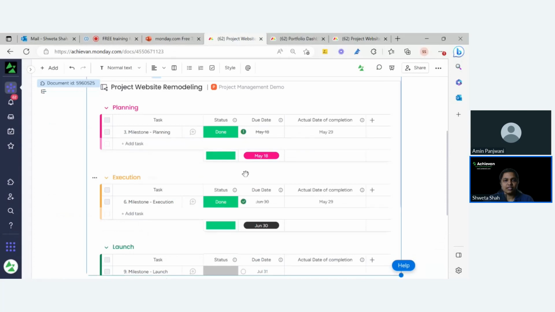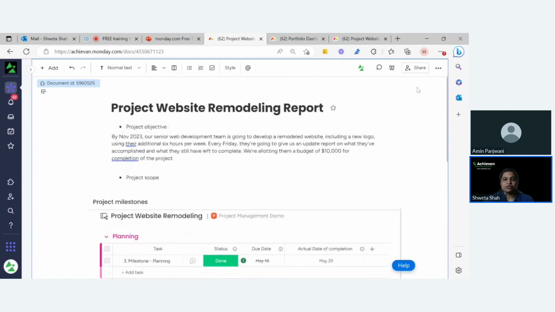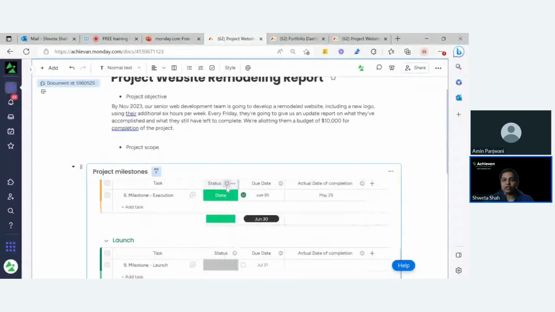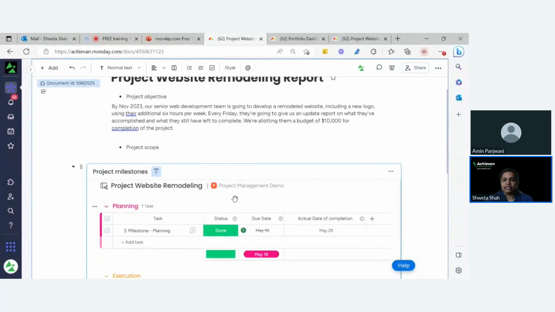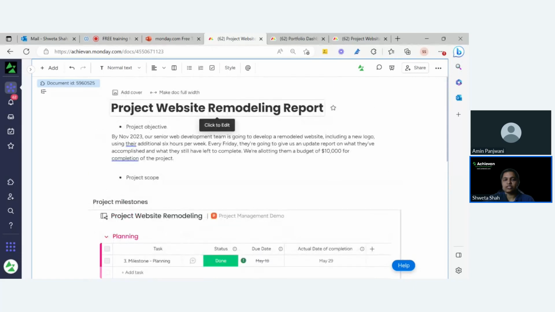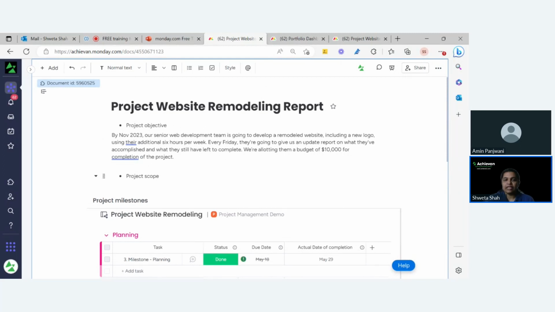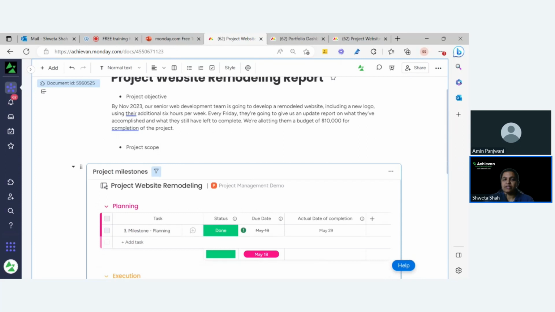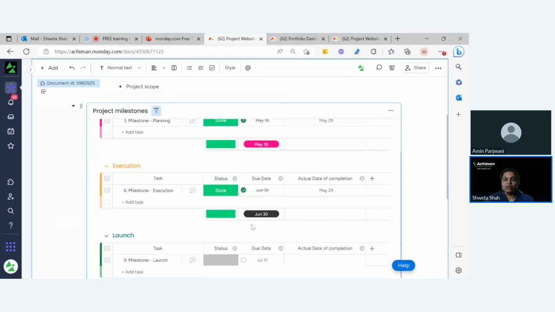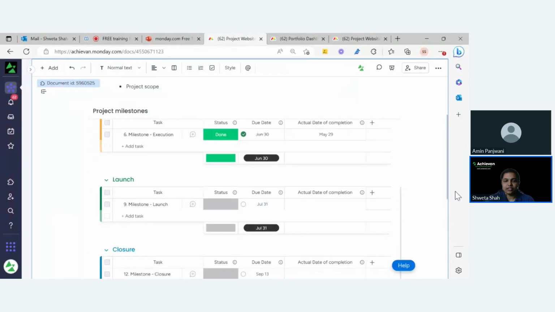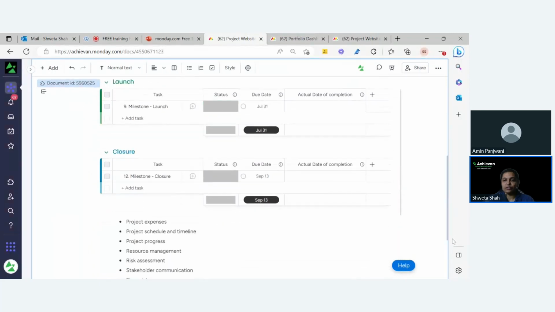And this is the beauty, because once you create it, you don't have to create it again and again, and that does not happen in Word or Excel, because you need to update that as and when you are completing the task. Because some organizations, if the project is short, of course, have weekly project reports, or monthly project reports, or quarterly project reports. So imagine every time you are updating that same data, you're putting it again and again, right? But here, once you create it, once I filter it, everything is automatic. So that's the beauty of this Word doc. Everything is live, it gets updated live.